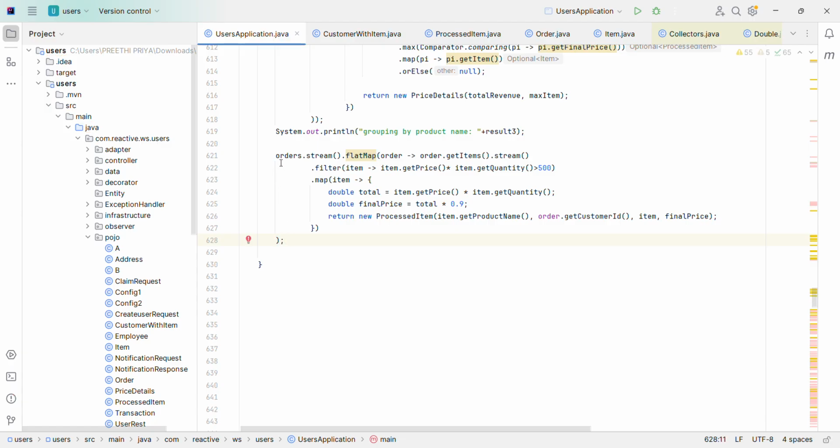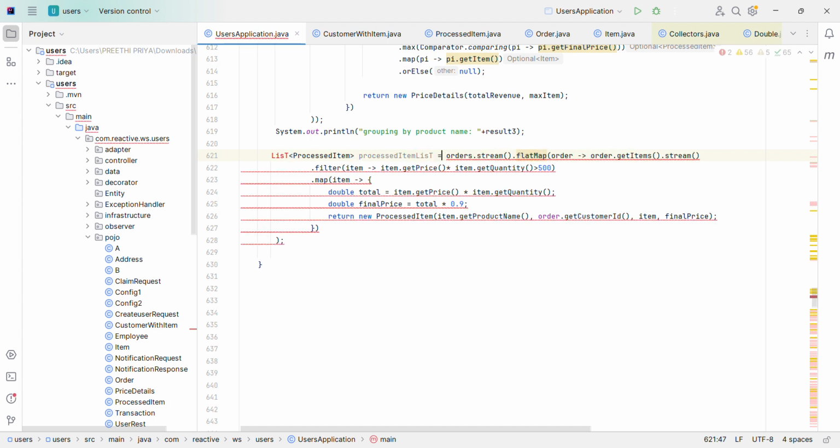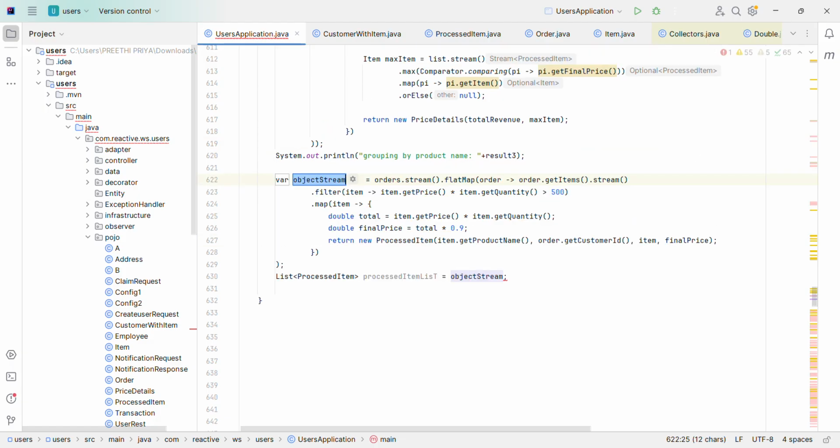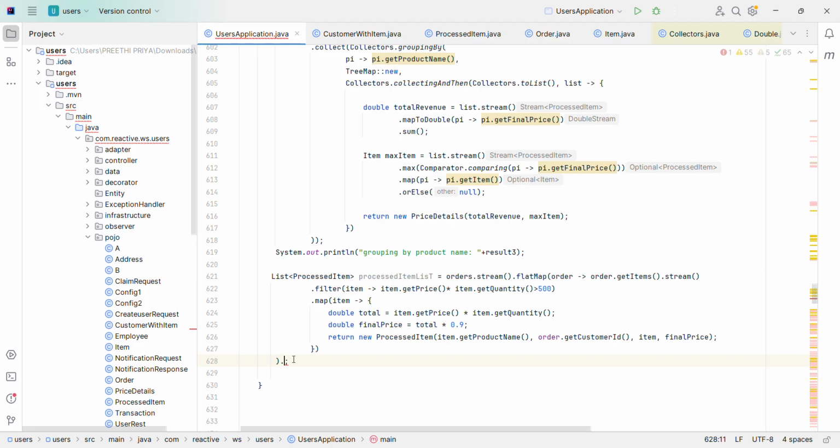Okay, what I will do, as per my understanding, we should get a list of processed items. List equal to, what, okay, sorry, my bad, here it should be list. What is the problem? Yeah, in the end we need to convert into two lists, right? Sorry, we need to convert into two lists. Yeah. Now let me print this out.